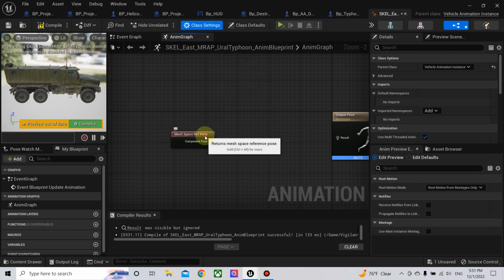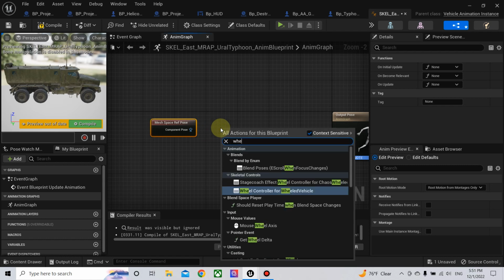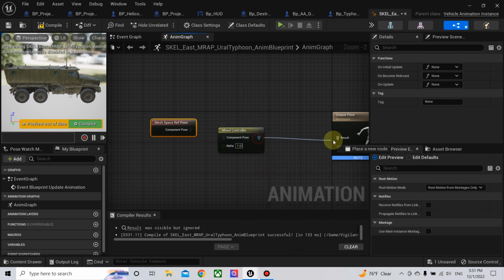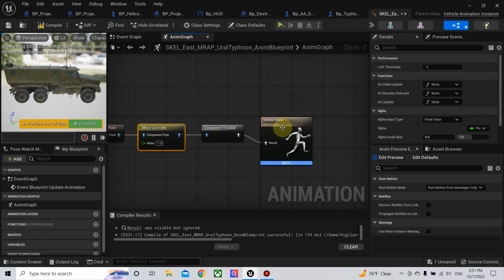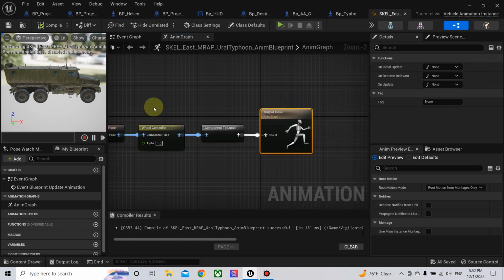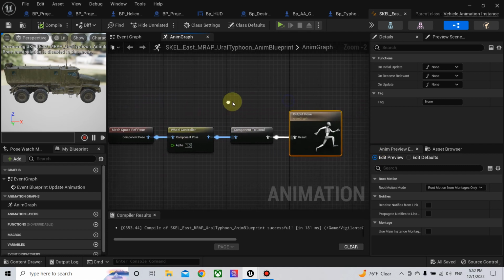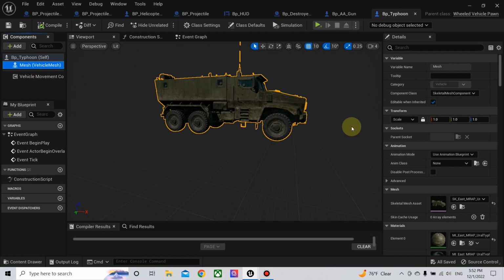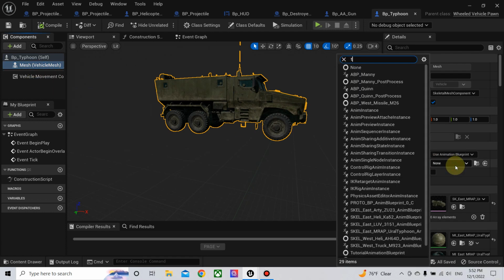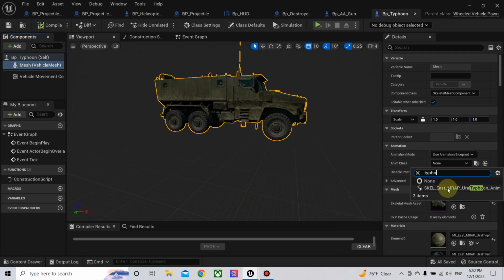Mesh space ref pose and wheel controller. After that we do not need to do anything in the animation blueprint, only set up the wheel controller. Now in the blueprint we need the animation blueprint Typhoon.